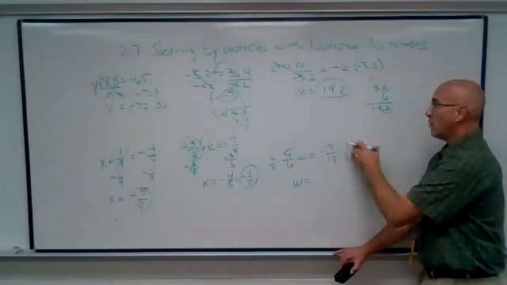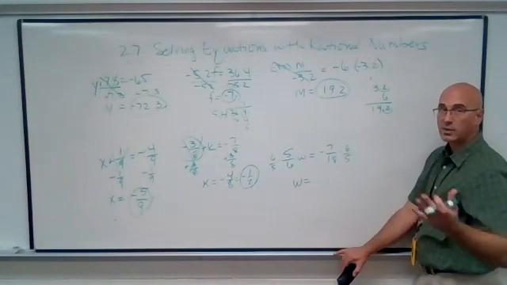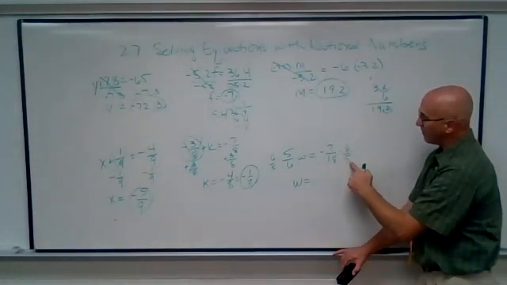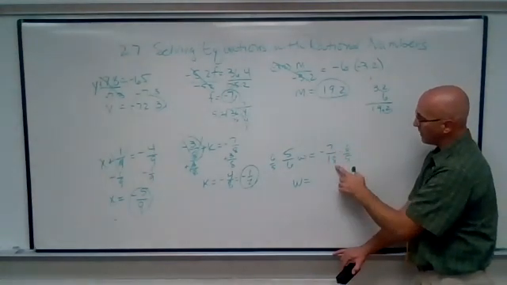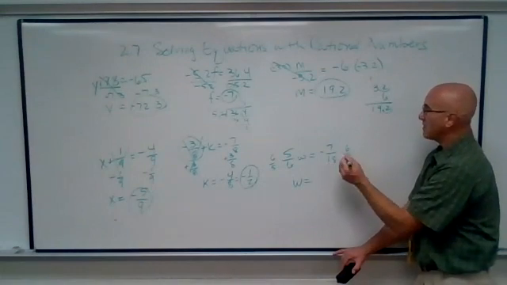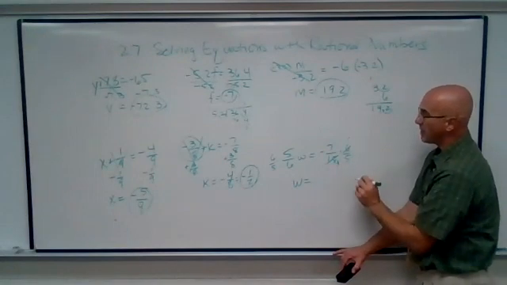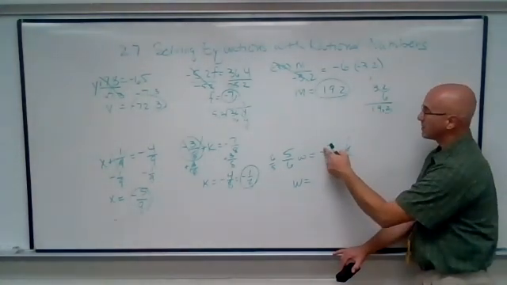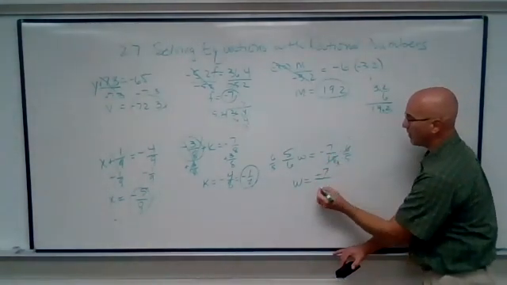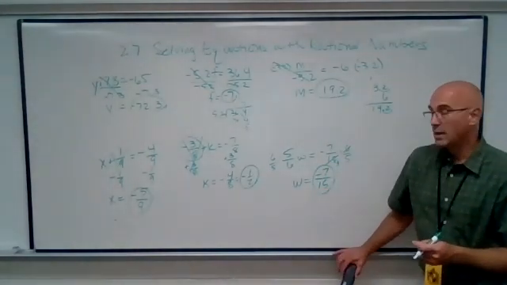And now we could either multiply straight across or look for our common factors before we multiply. I like to do that because the numbers don't get as large. So I notice I have a 7 and a 5. I don't see any other factors, but then here I have a 6 and an 18. And we know that 6 is a factor of 18. So I am going to divide that out. I'm left with 1 up here and 3 in the denominator. Now I can multiply across. -7 times 1 is -7. And then the denominator, 3 times 5 is 15. So our answer is W equals -7/15.